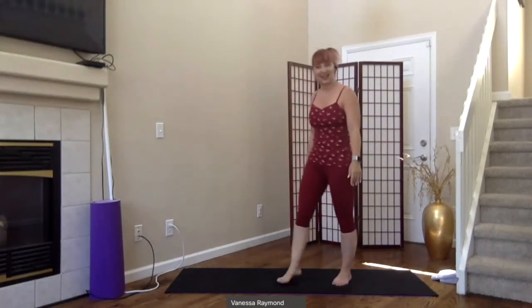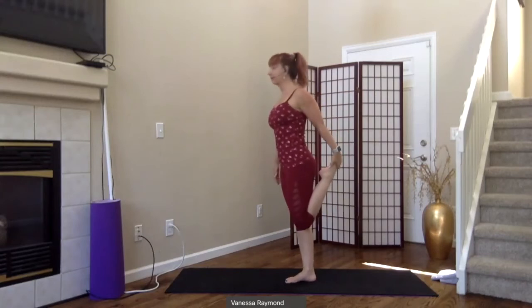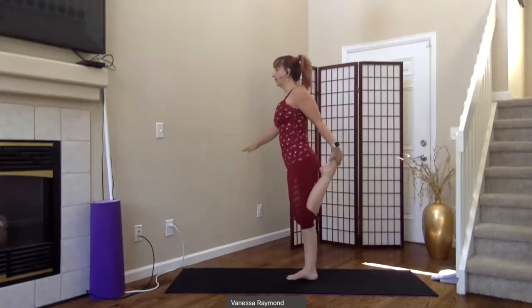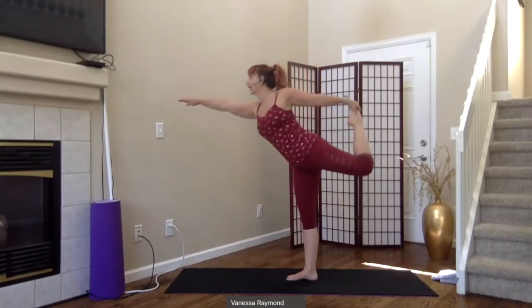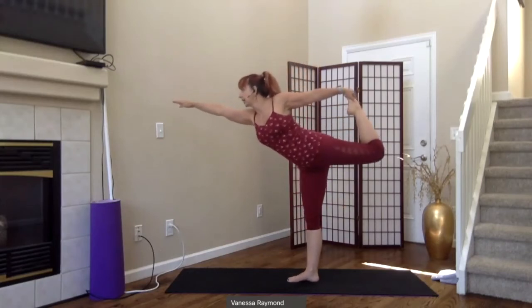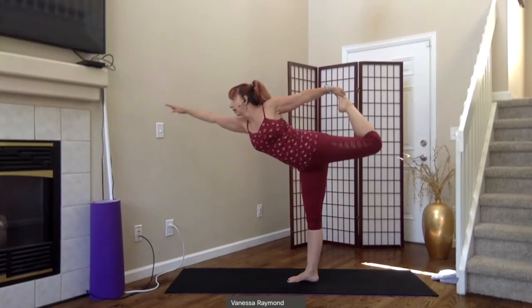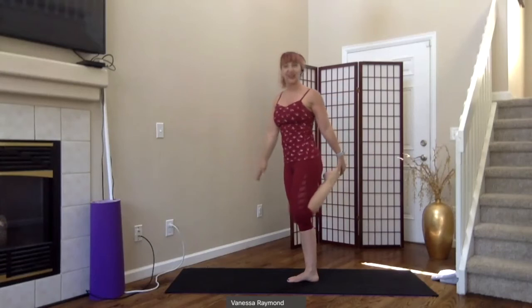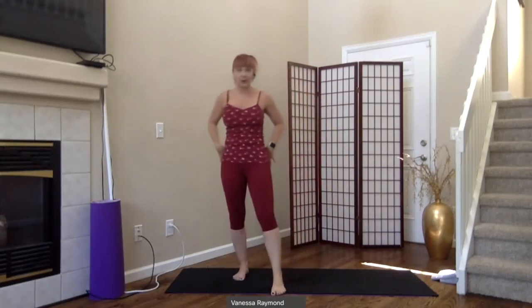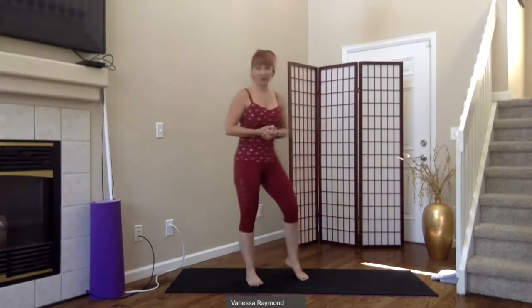Good, other side. Be kind to yourself, you guys. Pull that foot into the booty. Whoops. Find your balance. Reach that right arm out. Push the foot into the hand and lift that leg up. Reach, keep lifting the chest. Keep breathing. And gently lower out of it. Good. So you can see, the more flexible your back is here, and the more flexible your quads are, the more doable that one is going to be.